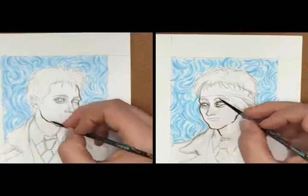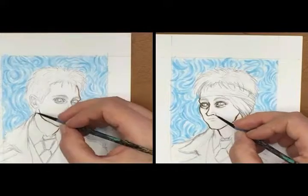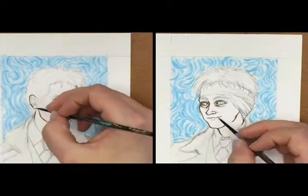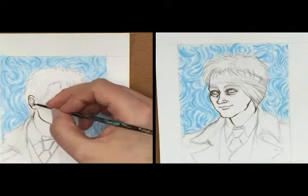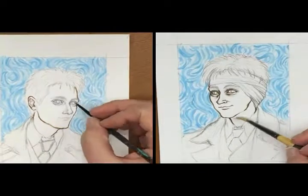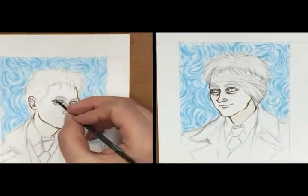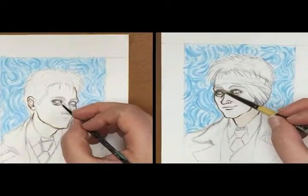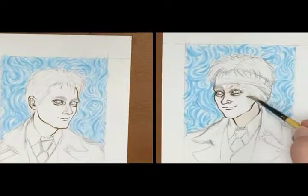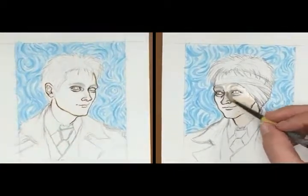And for those of you who are familiar with Vincent Van Gogh's work, I'm sure that you have picked up on the fact that I am taking some inspiration from his pieces and his impressionistic style with the background in particular. I had been wanting to do a tribute piece for Van Gogh because he is one of my favorite artists of all time, and actually I got to see Starry Night in person when I went on a trip with my university to New York City a few years back.